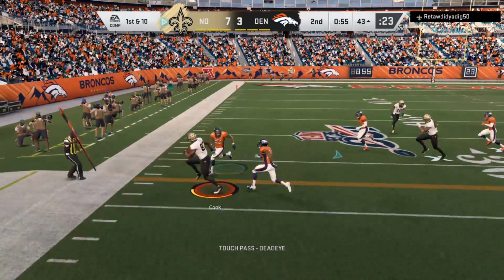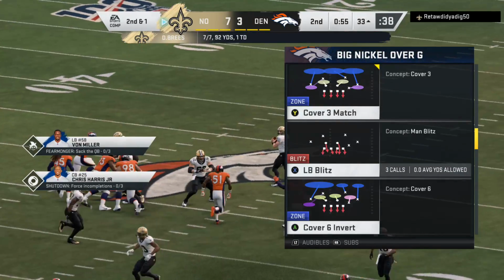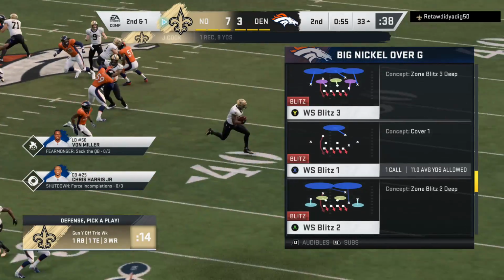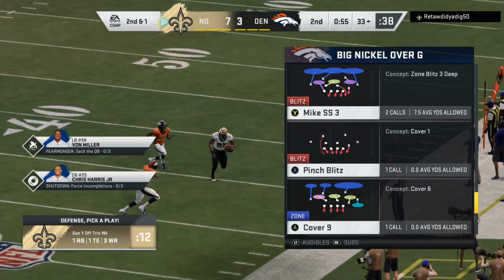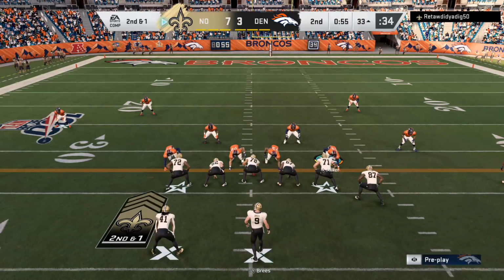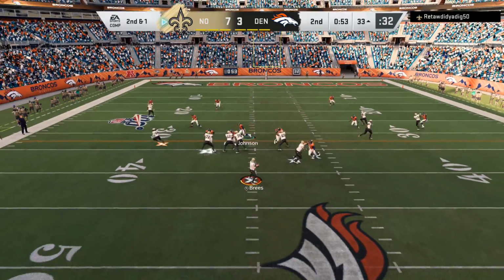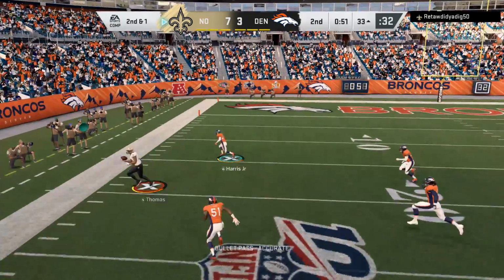Brees now. That'll be complete to Cook. And he gets this down inside the 35 before going out of bounds. Give him 9 there on the first down completion. When you execute a drag or a crossing route really well and give them a chance to let it develop a little bit, you can gain some significant yardage hitting your tight end on that one.